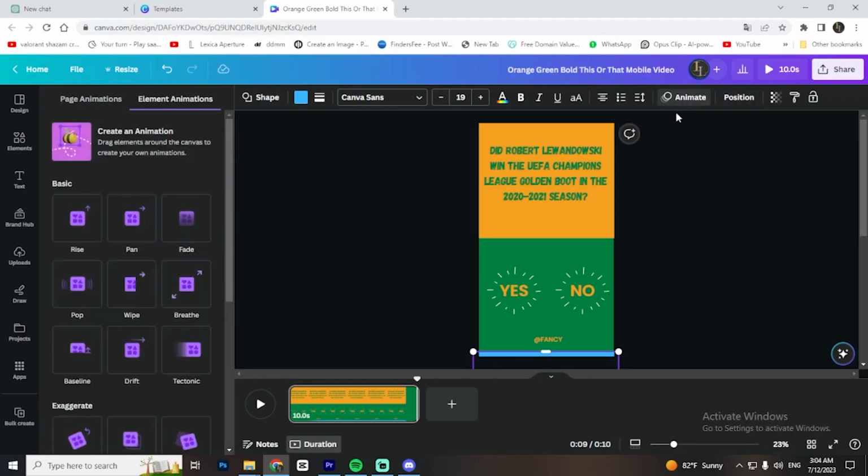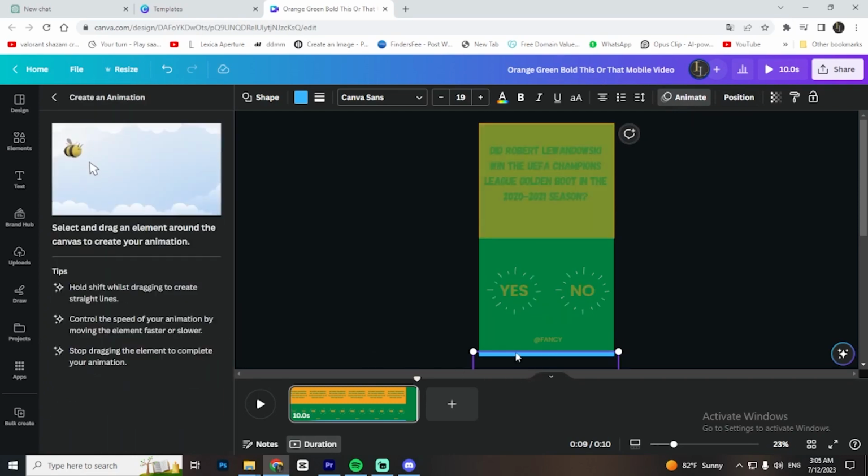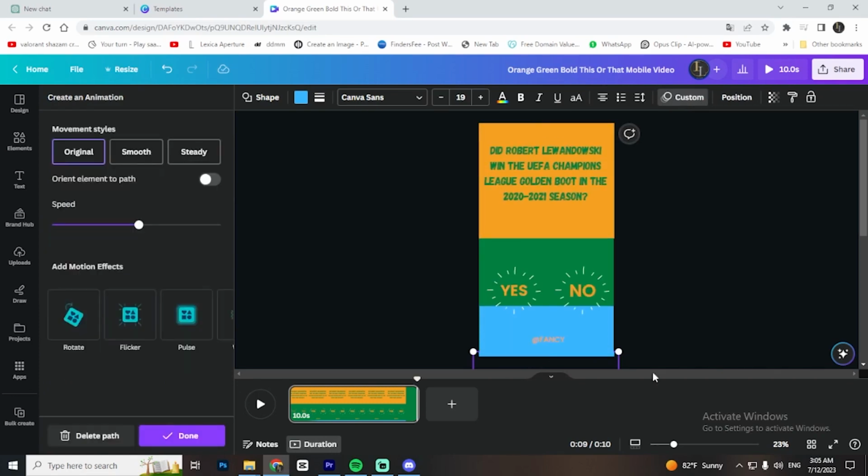Now we'll animate the shape. Go to the Animation section and click on Create a new animation. Hold the Shift key and drag the shape as shown in the example. Make the animation smooth and adjust the timer to fit the duration of 10 seconds.